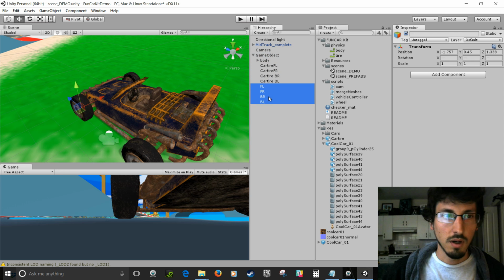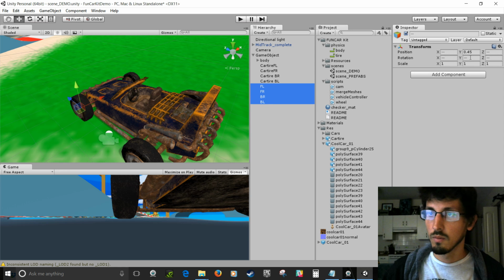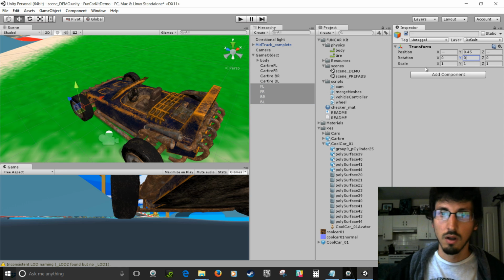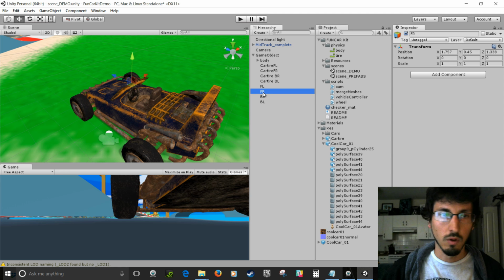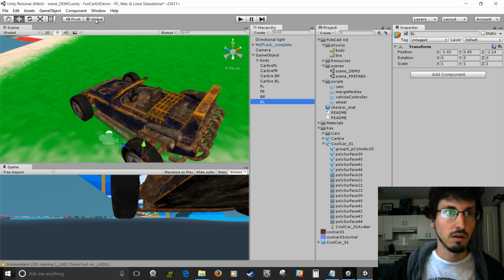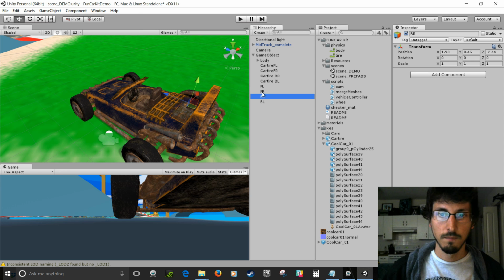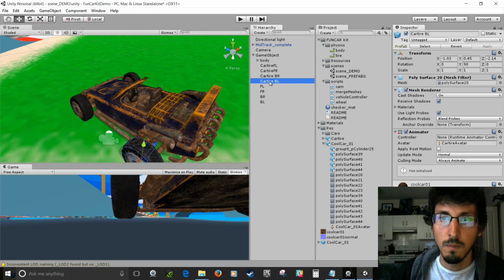So you just have them in the right locations, but then they're all rotated, so rotate their Y's to 0, and now they're all facing forward. They all have the blue arrow pointing forwards while you're in local. And then just put the wheels inside of them.